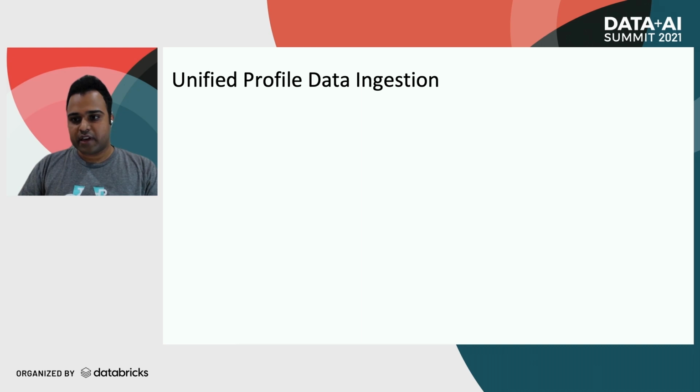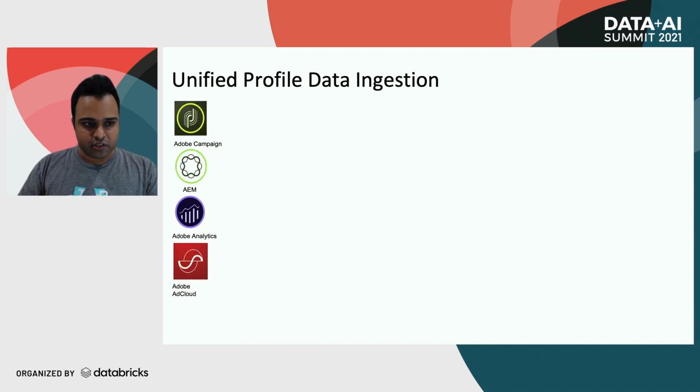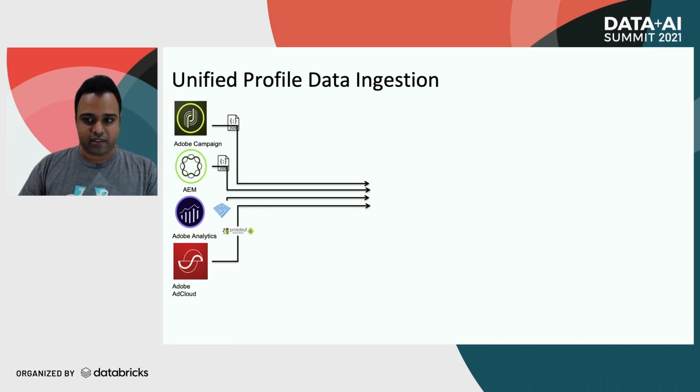But before we dive any deeper into the architecture, I think we need to understand how the data flow looks for our platform. So we have a lot of internal solutions and external solutions, which are piping in a lot of marketing data. You have solutions like Adobe Campaign, which is for email campaign orchestration, Adobe Analytics, it's like one of the largest vendors of analytics software in the world. So you have a fire hose of data coming in a variety of formats. The formats can be JSON, Parquet, Protobuf, name whatever you want.